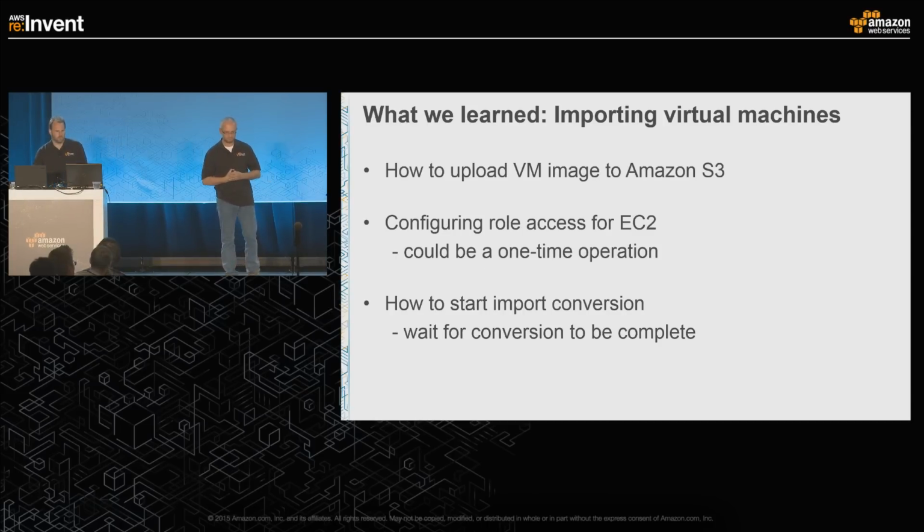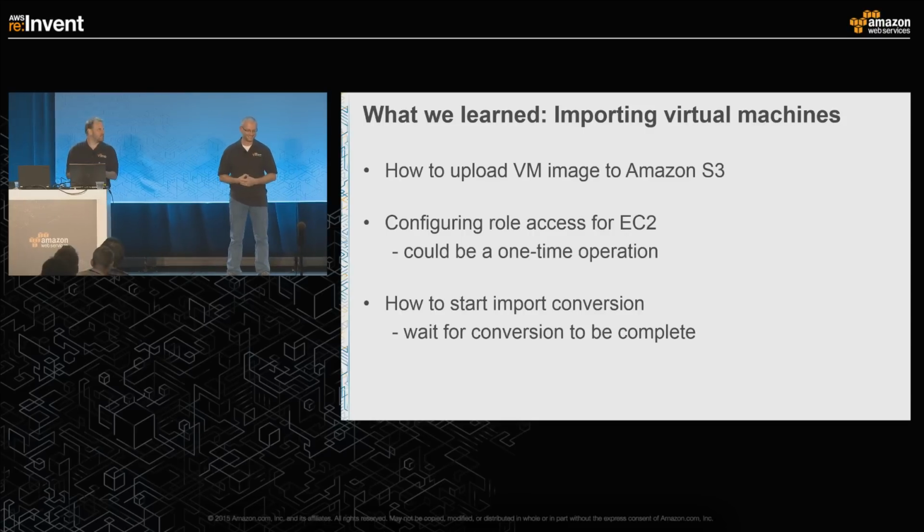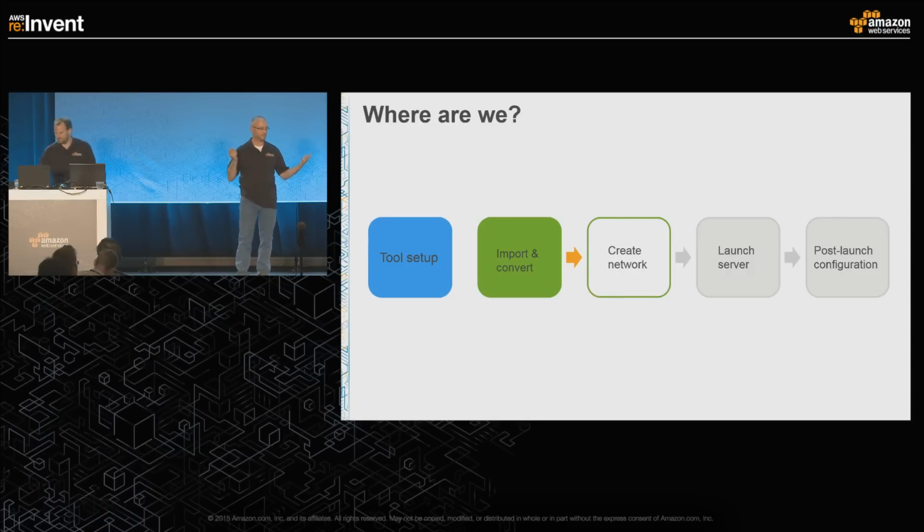So Norm, what did you learn as a PowerShell newbie? I learned now in PowerShell how to upload our image to S3. And then we needed to give EC2 access to the object in S3, so we learned how to set up those IAM roles and the permissions, and how to assume the roles and get those credentials. After that, we set up how to start the import conversion. We called that PowerShell cmdlet, which gave us our import task ID that we then continually poll to see when the actual completion is done. Right. Step one done. Just three to go.